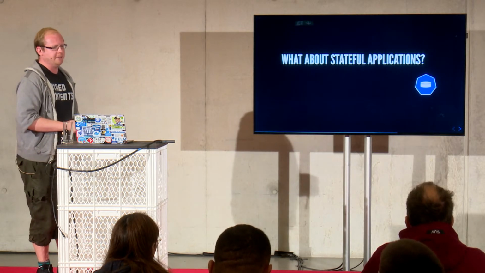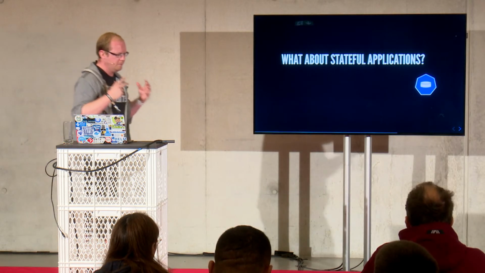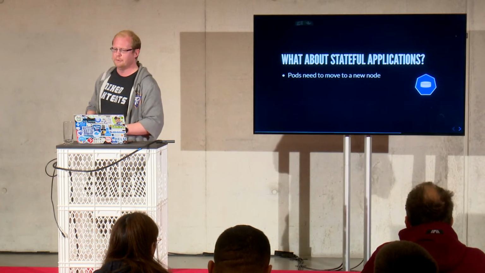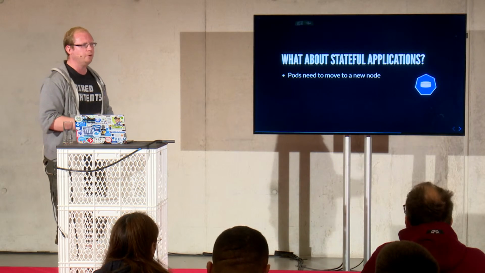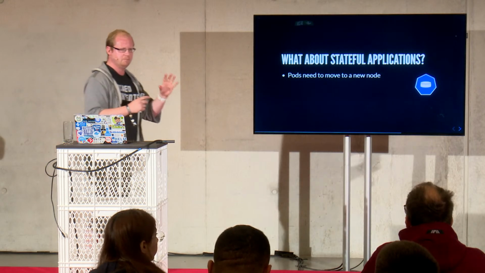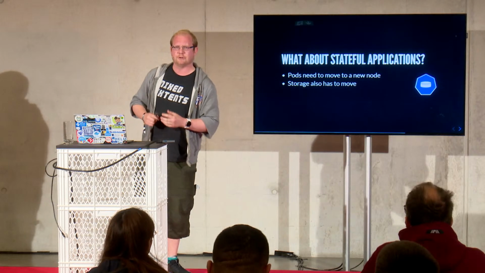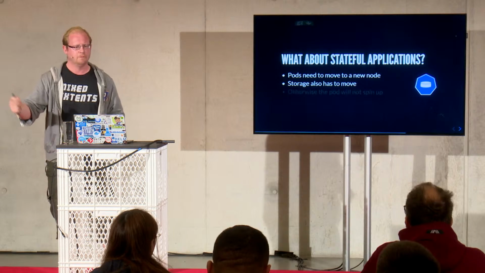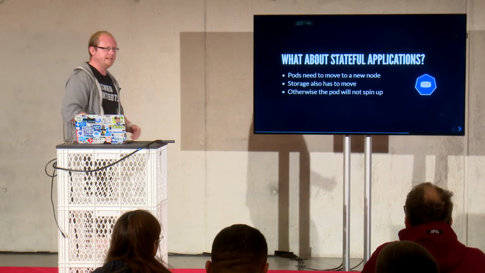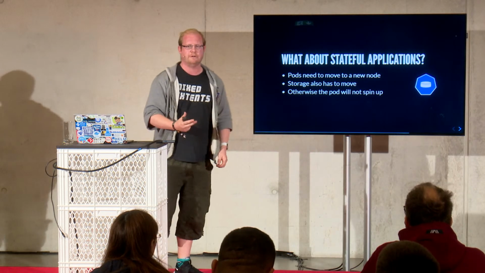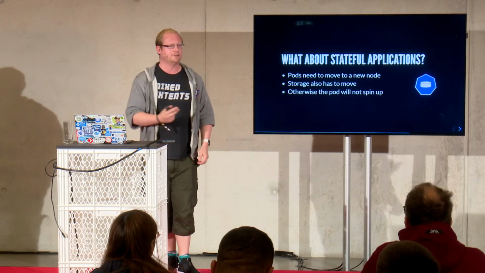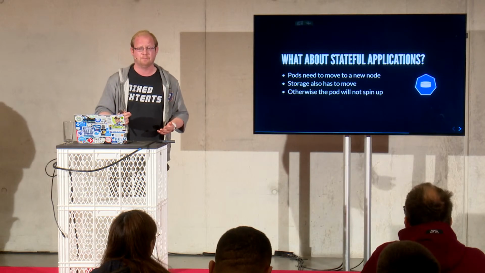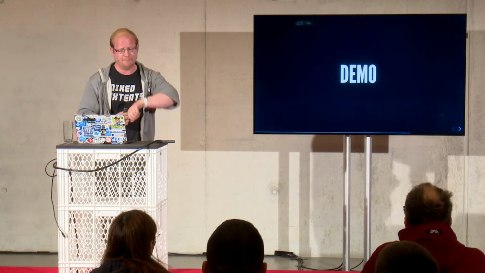Talking about stateful applications, this is where we're really getting into the meat of it now. The pods need to move to a new node in a short amount of time. We've already got that sorted, with the 10 seconds, pretty good. But the storage also has to move as well. Well, I say move, but detach from the old node and attach to the new one. Otherwise our new pod, even if it's spun up because of the toleration, will not spin up. SQL is trying to reference storage that isn't there, so it's not going to come up. So no mucking around, let's go straight back into the demos.